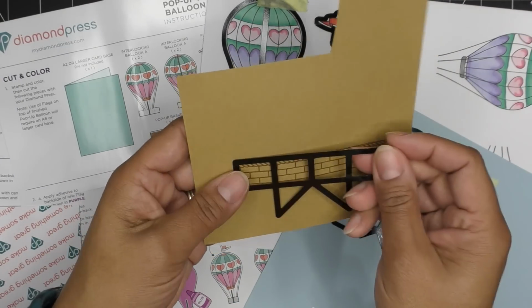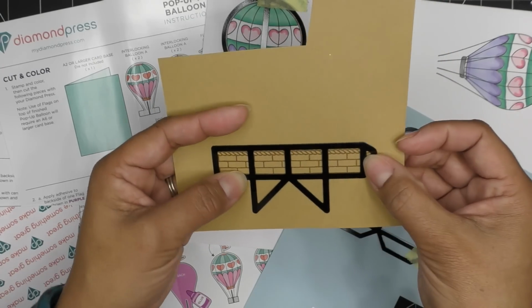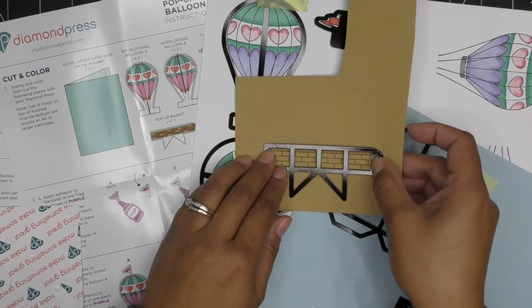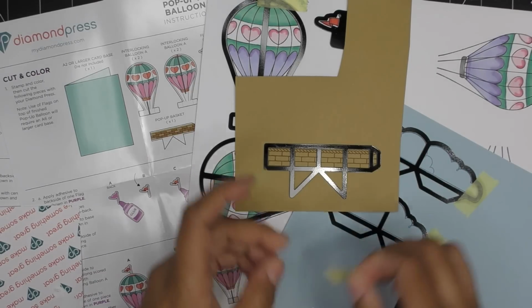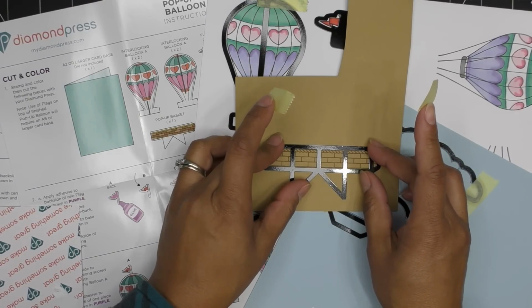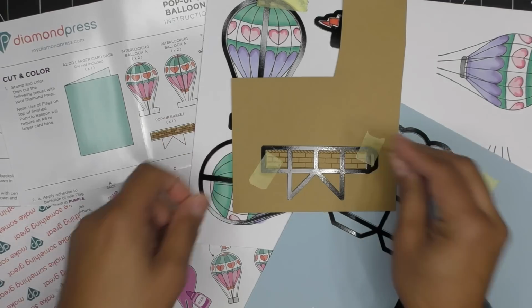They give you extra, so as you put this on here, don't worry that you're going to miss. They just make it so that it doesn't matter where you hit it. As long as you're on there, you're going to be okay left and right. So I just eyeball that up and down. And I'll run all these pieces through, guys, and then I'm just going to grab some kind of card base to pop our pop-up into, and I will be right back.